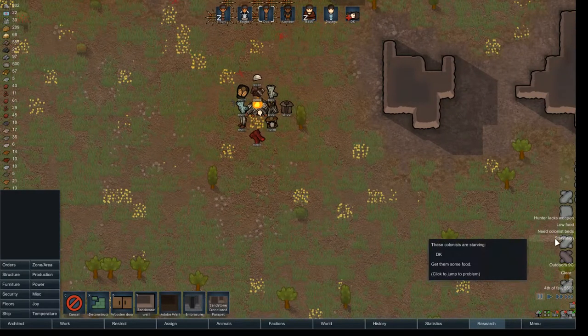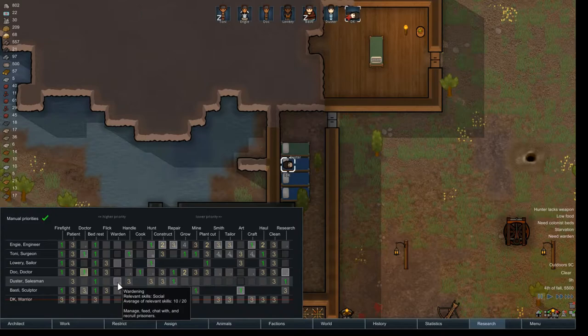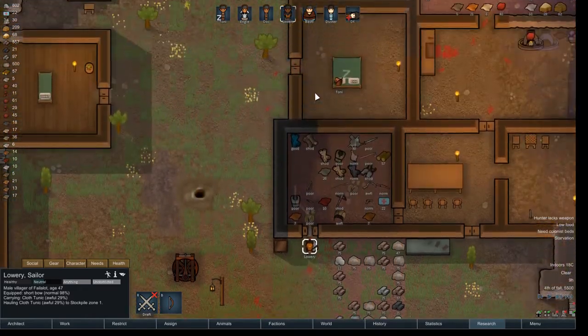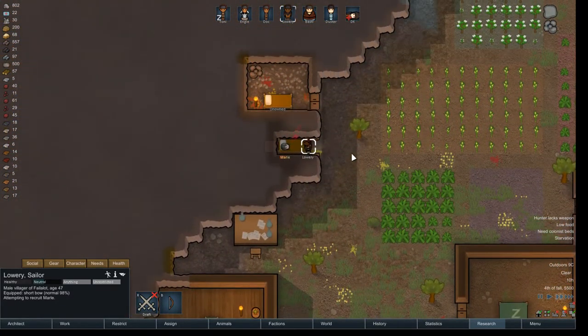Oh, interesting. Starvation. Is that because we've not got anyone who's wardening as a priority? Oh, there we go. So you've got research, but then you've got warden as one. So we need to get a better warden, a warden who's actually going to feed people. Right, Lowry, you can go and do it. You're level 8. You're pretty good.